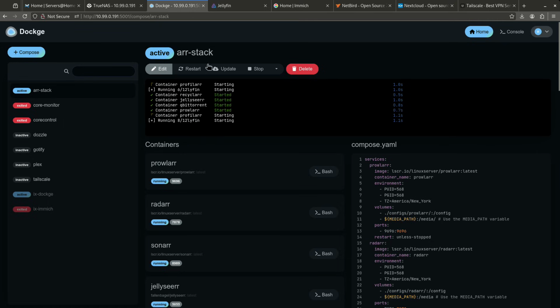Here, the nice thing about the ARR Suite and the ARR Stack is if you can figure out how to do this, there's very little you won't be able to tackle when it comes to Docker. This is getting containers to talk to other containers and to get them to orchestrate all together and to have them all work synergistically. That's actually not that easy. People get paid for that, like systems administrators and stuff. That's a real job. So doing that with media is a different thing.